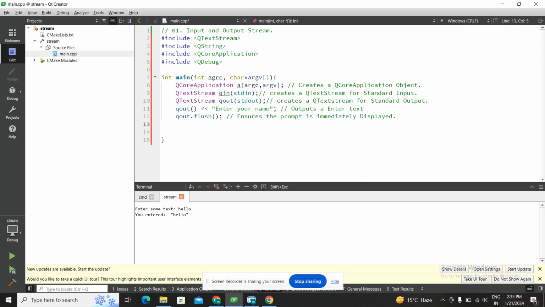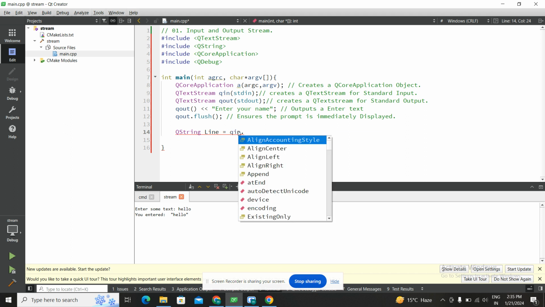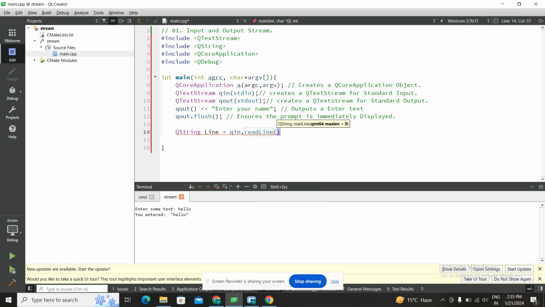We can also use QString. I am going to use QString line, and I'm going to use qRead line. This reads a line of text from the standard input.